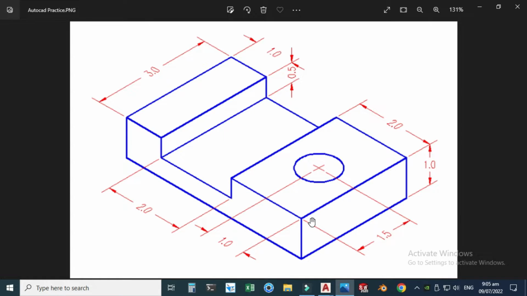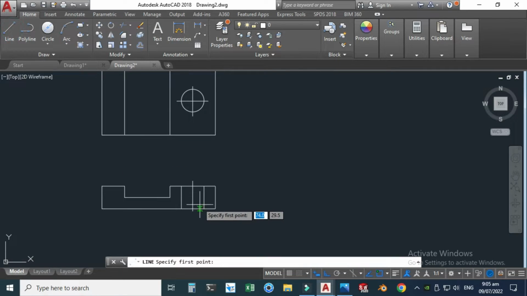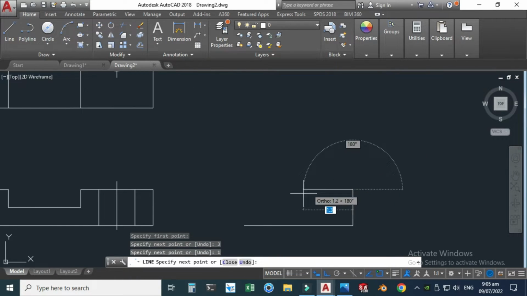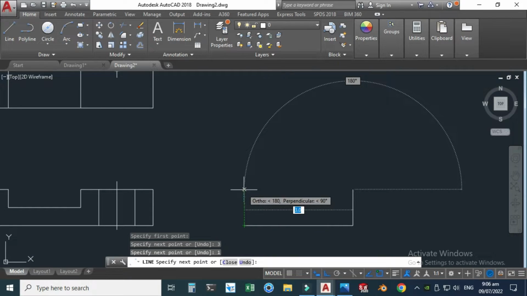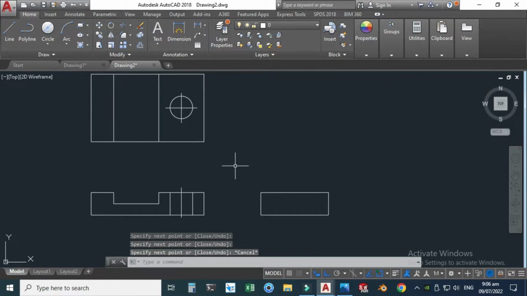So two views are generated. So next is we will create the right view here, and this dimension is 3 units and this dimension is 1 unit, and this circle would be shown in the hidden lines. So let's go to your AutoCAD again, and this time I will be snapping this line maybe up to here, and I will make one line having 3 units, 3 inches, and then 1 inch, and then I will snap this point up to here and here.